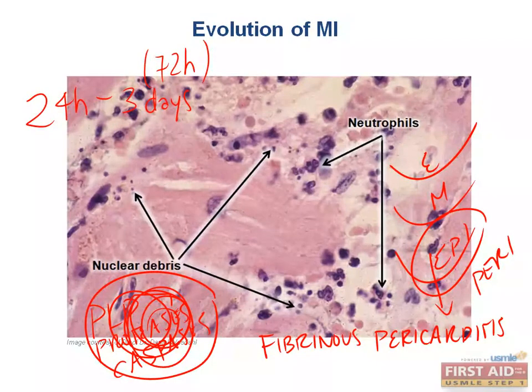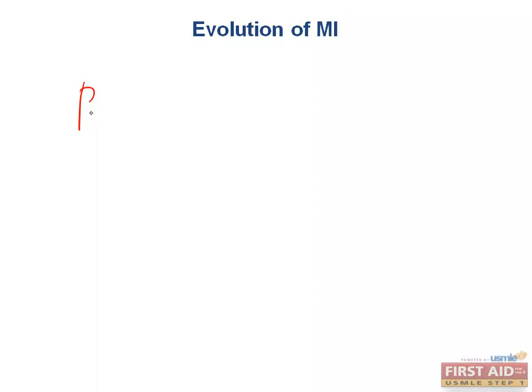Now, what would we expect to happen from here? Well, extension of the inflammation into the pericardium. So, what do we expect the next step to be? Well, in any situation of inflammation, after neutrophils are done, you expect them to have called in the hard, dirty work of the macrophages. This is the symbol that I use to abbreviate macrophage.